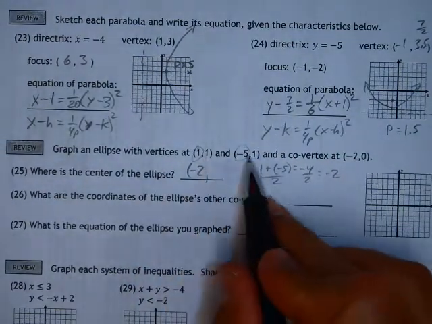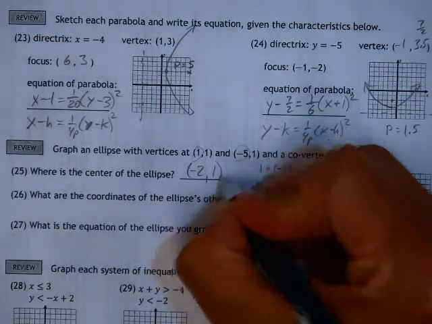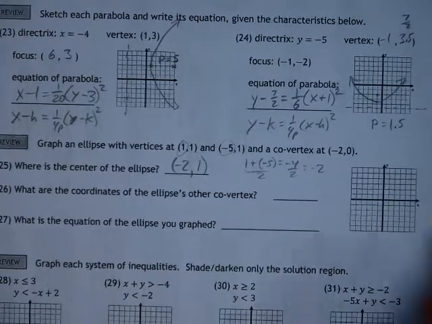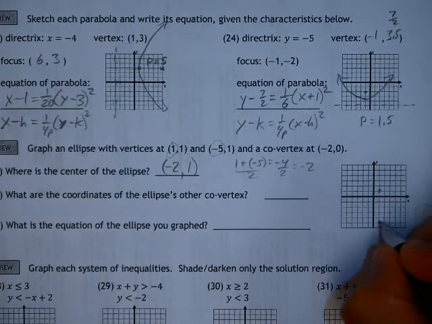Now you can kind of say, well, I can add those up and divide them by 2 and you'll end up with the same thing, but if they're consistent like that, if they're the same, then the center has to be in the same spot as well. We'll take a look at how that looks. 1, 1 is here, 1, -5 is down here.